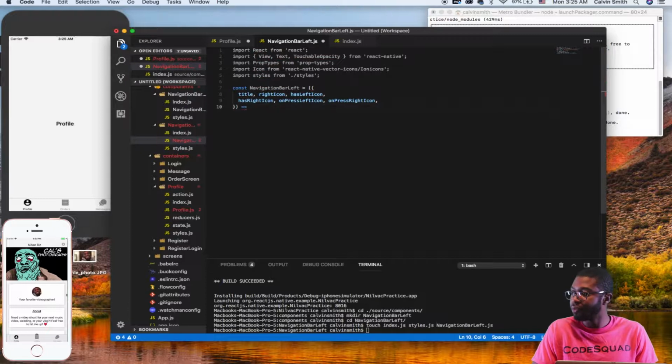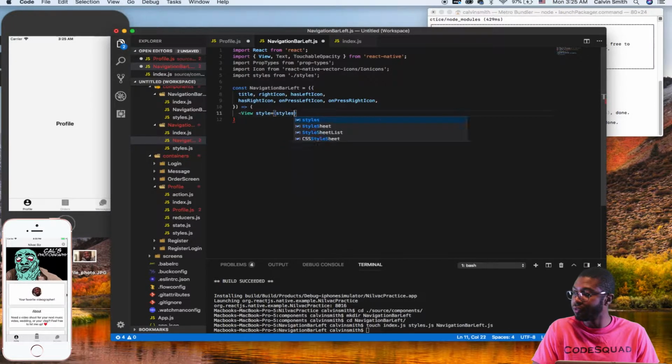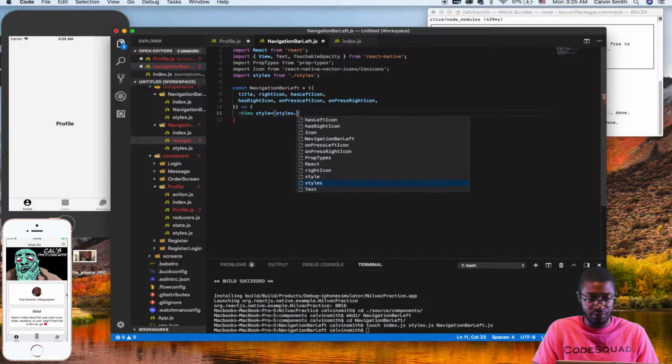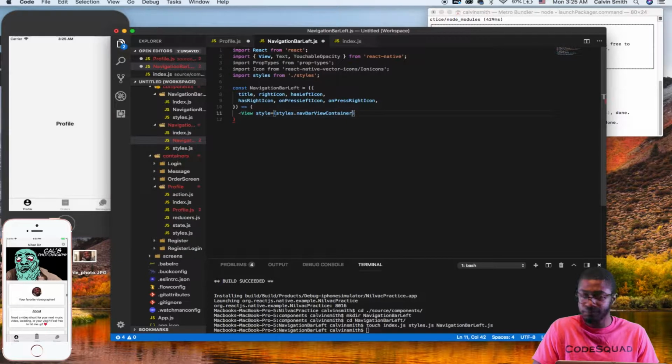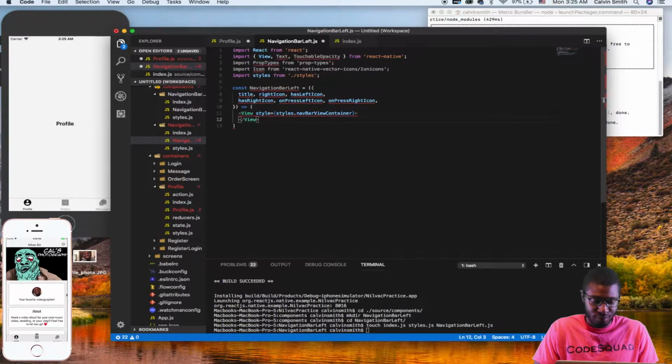So now let's write our fat arrow function. We're going to put a view with the style equal to styles dot, we'll just say nav bar view container. And we're about to do a conditional rendering.